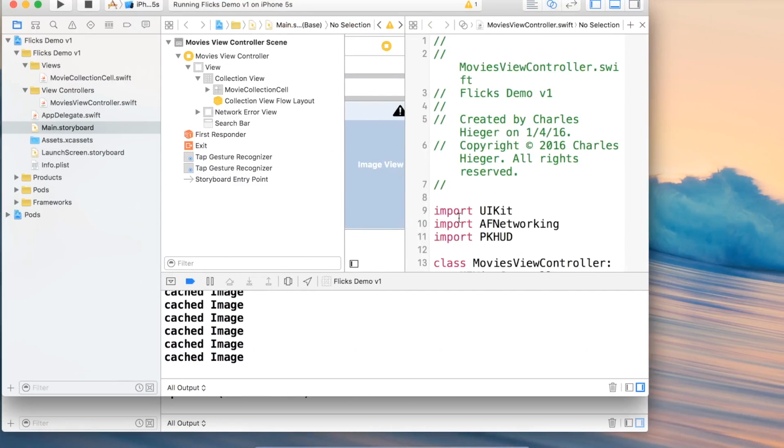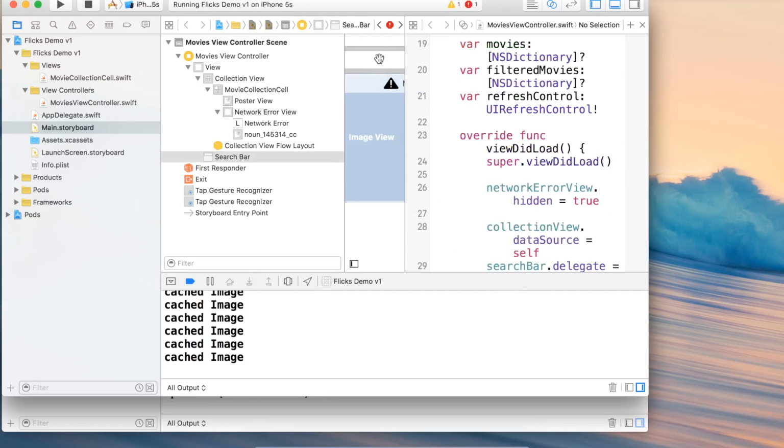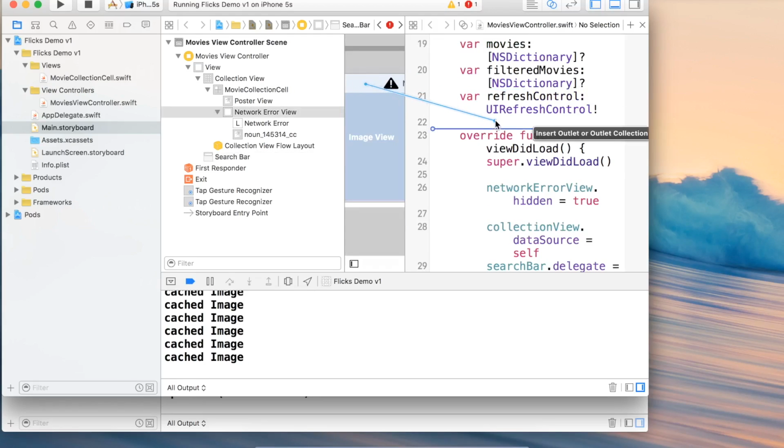Okay, and so let's say that I make it, and it's okay. Here it's back. So I want to make this element. I want this search bar right here, right? So I kind of drag this search bar, and I say my search bar. And then I made a mistake. I noticed that this UI view is not a UI view. It's a UI. I happen to know it's a UI search bar. So I changed the text here.